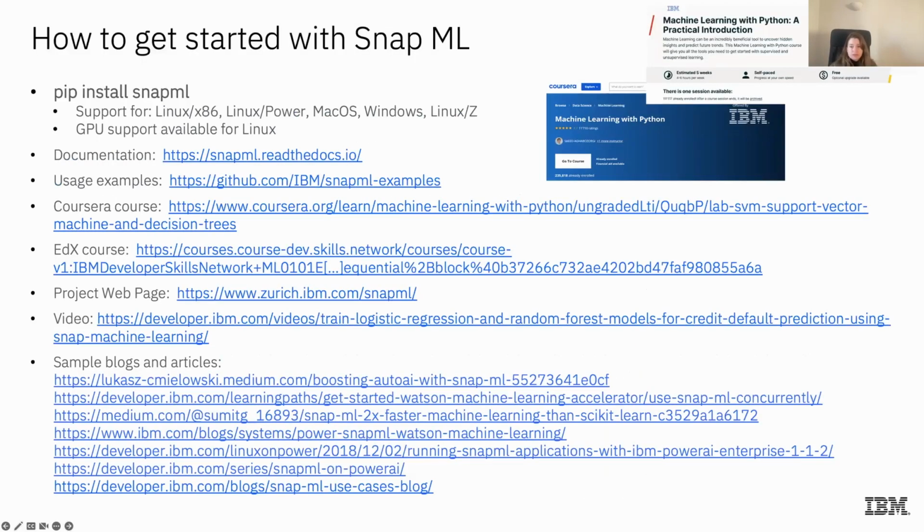So just to give you some of the links where you can start with SnapML. SnapML is a free library that was developed for machine learning acceleration by the IBM research team. You can just pip install it on your platform, and it works cross-platform. If you have GPUs, it will try to utilize the GPUs. If you have the AI accelerator on Z, it will try to utilize the AI accelerator on Z. And with this, I'm just going to quickly switch to the demo.